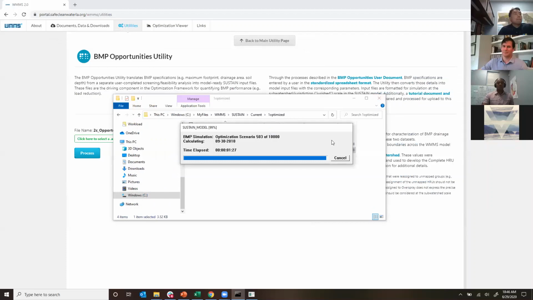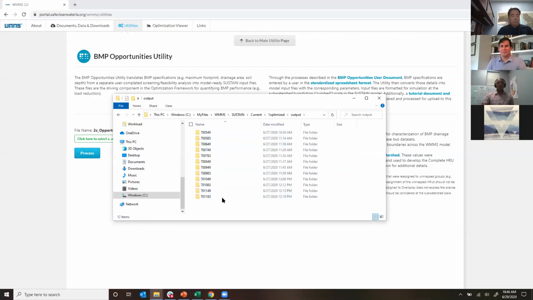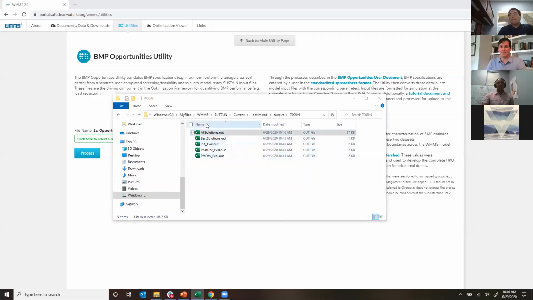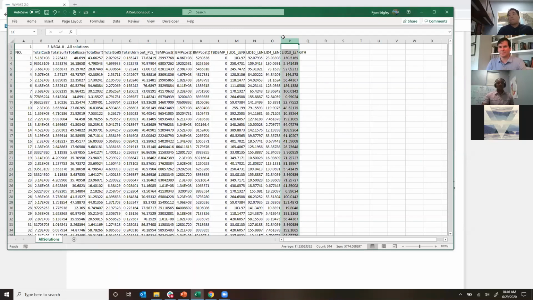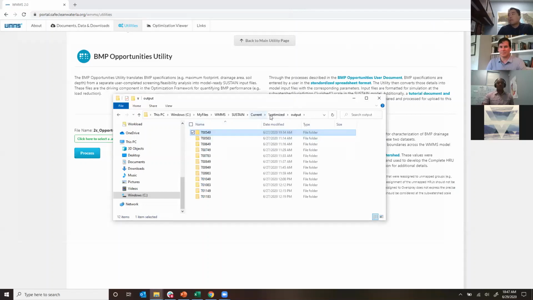So if 3 hours went by, that model would finish. We would have a cloud for each BMP, and they would be contained in each one of these folders. So in each Jira shed, we have a text file, and every solution that was run, we can open it up. It's going to give the performance of the BMP, the size associated with it, the cost. This is a little messy. Users don't need to go into this. I'm just kind of showing this for the sake of completeness. But that's what the batch file is doing. When it's running all those iterations, it's filling out this output file with each one of those results.